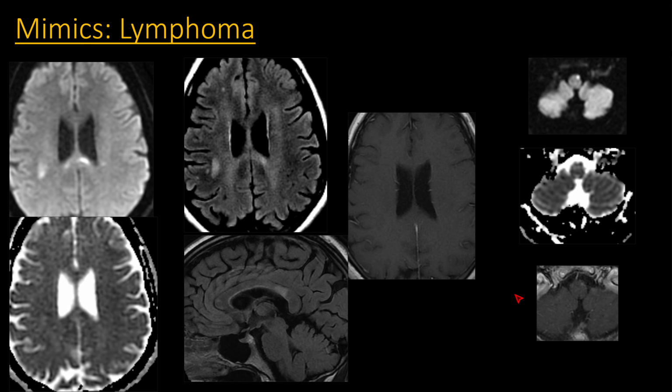When I first saw this case, to me, it was a good look for Susac syndrome. And if you remember, in Susac syndrome, diffusion restriction was supposed to be a pretty common feature, along with involvement of the corpus callosum. So this fit for me with Susac syndrome or some other vasculopathy, because Susac syndrome is an endotheliopathy, and you see these lesions with diffusion restriction, you would think of some vasculopathy or vasculitis. The fact that this turned out to be lymphoma was pretty surprising to me, but we'll see the follow-up on the next slide.